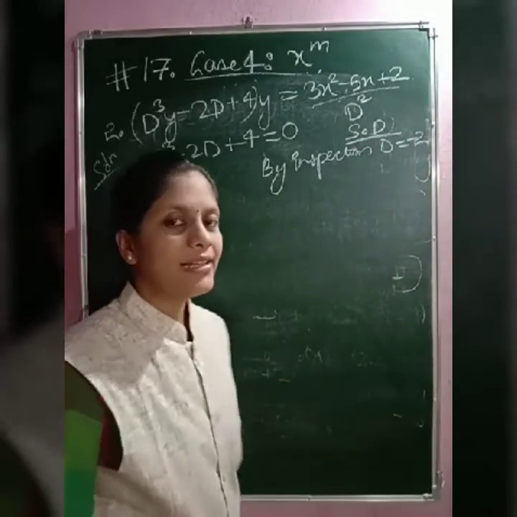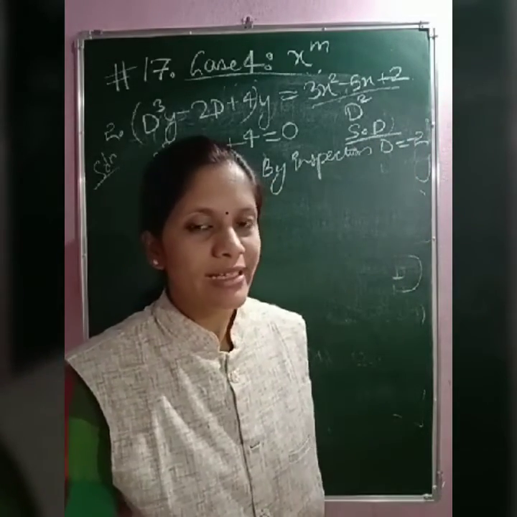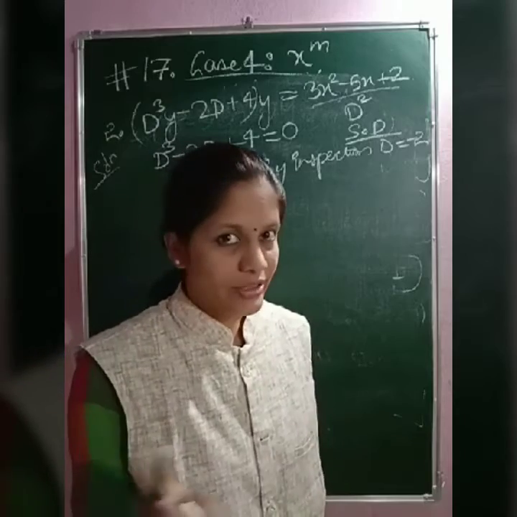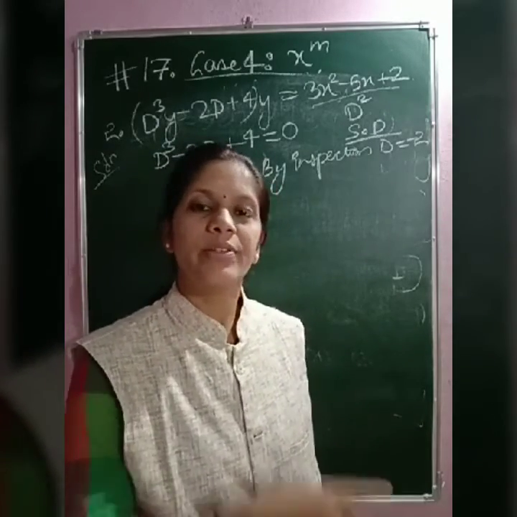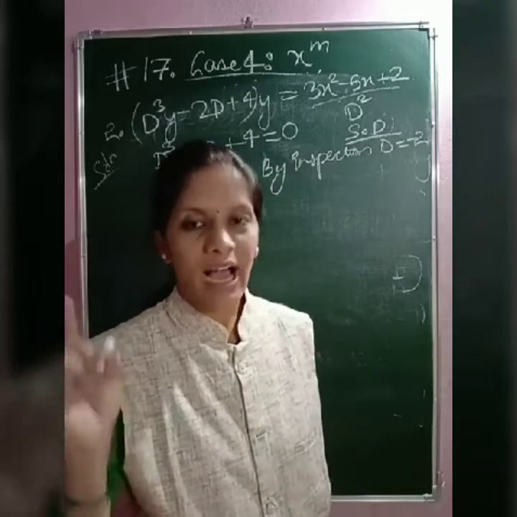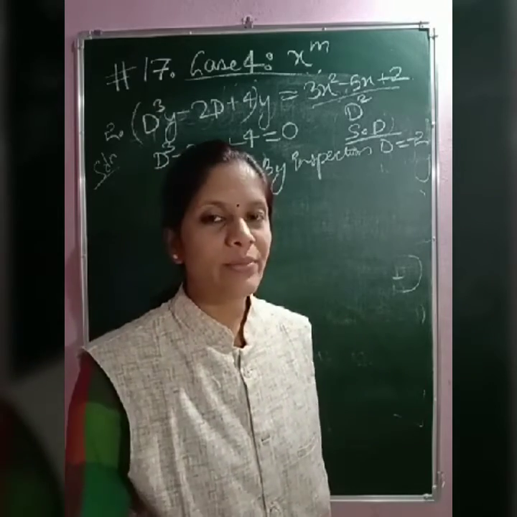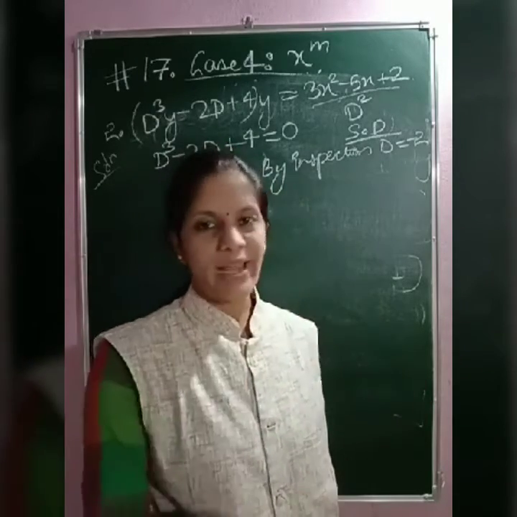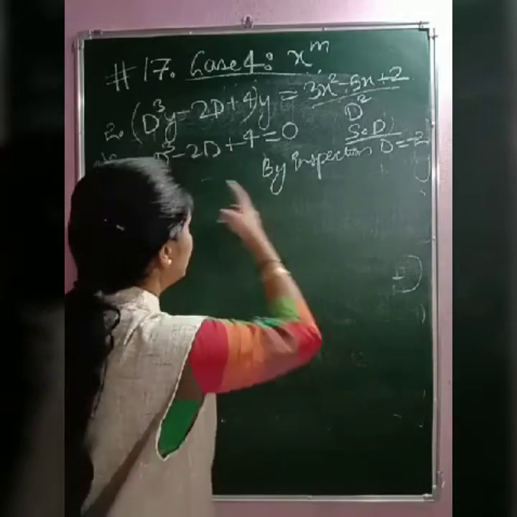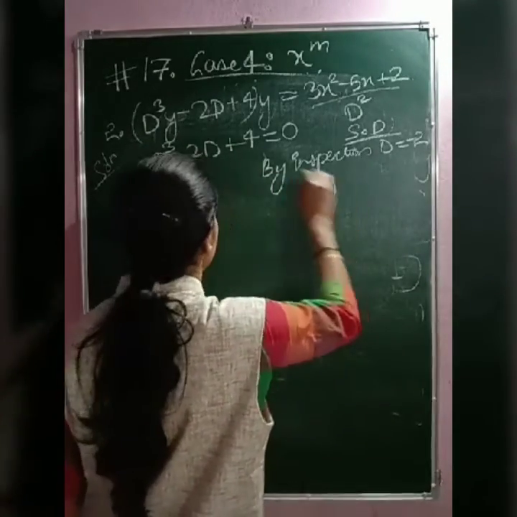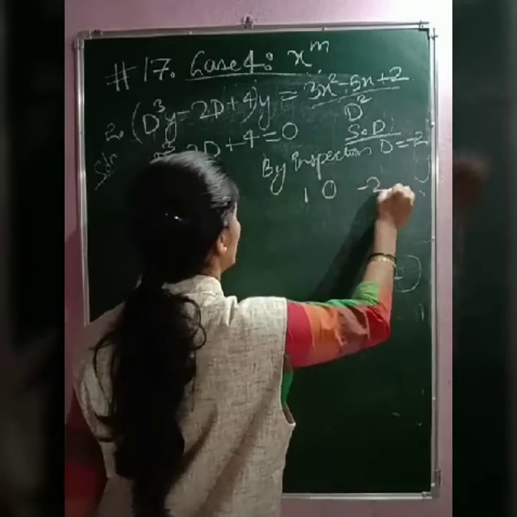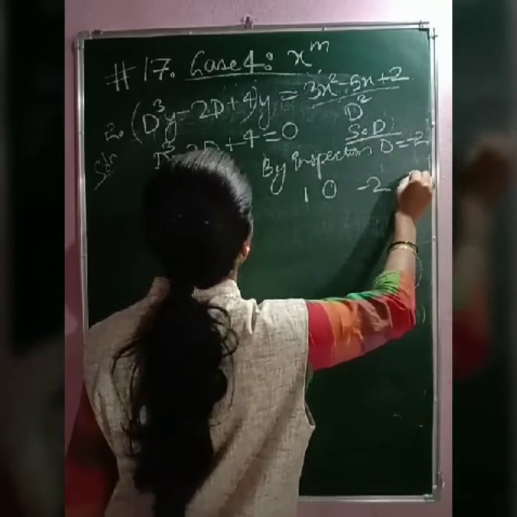So that is what I said. Usually for 1 or minus 1 it comes. If it does not come, you have to check for 2, minus 2. If it does not come, you have to check for 3, minus 3 and so on. But usually with 1, minus 1 or 2, minus 2, you get 0. So let us solve by synthetic division. The cubic coefficient is 1, the square coefficient is 0, the D term is minus 2 and the constant is 4.